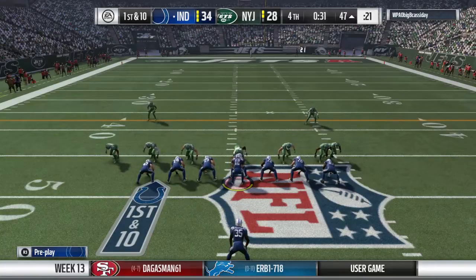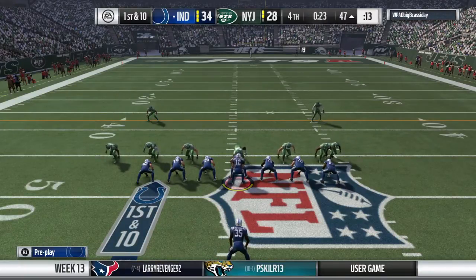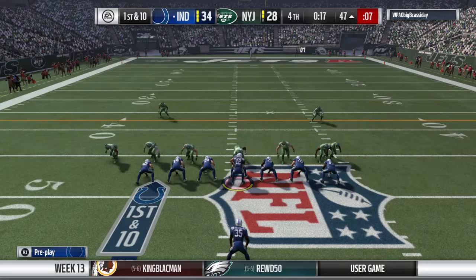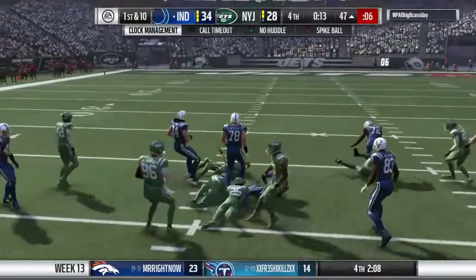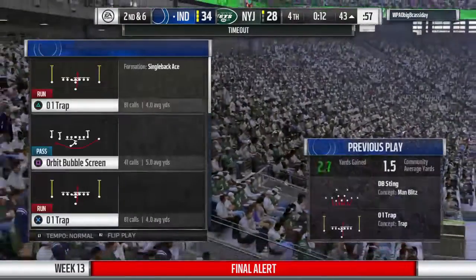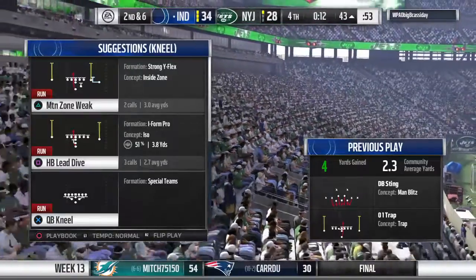You can only cover for so long. So maybe they want to go to a zone blitz scheme, get a little bit more pressure. Remember when Carolina did that against Denver? They lost the game ultimately. They dropped the defensive end out, and he ended up with an interception in that game in Super Bowl 50. Maybe some sort of scheme like that to try and get more pressure at the passer. And able to push his way. Now the Jets are going to burn another timeout. That'll be their second, so one more chance to stop the clock here, and we'll be back.